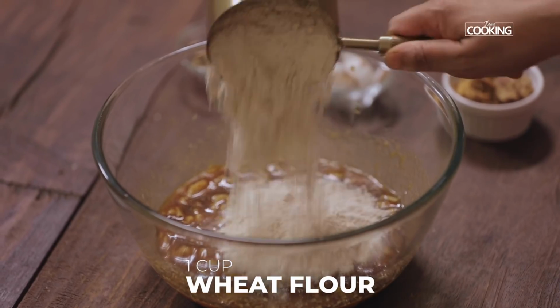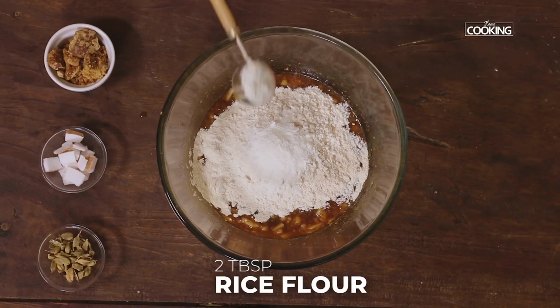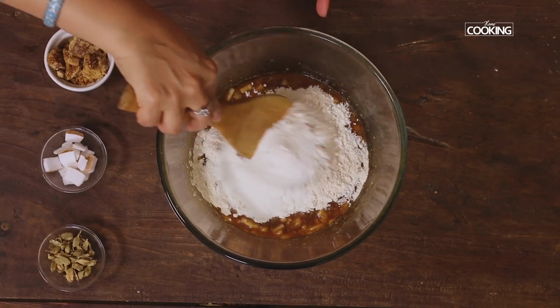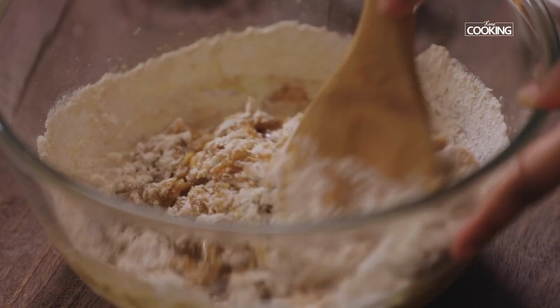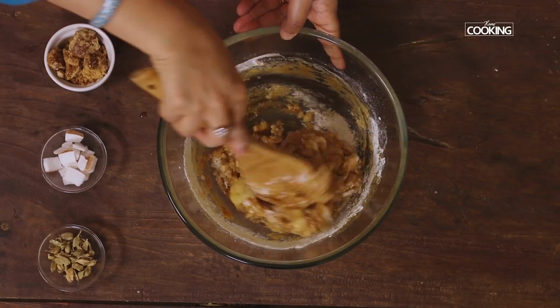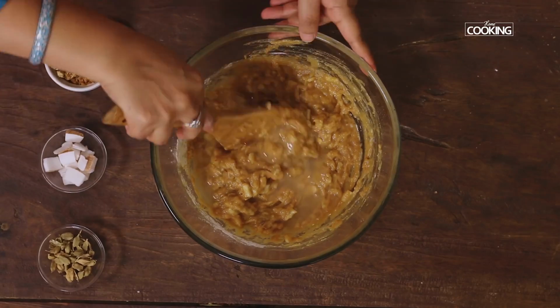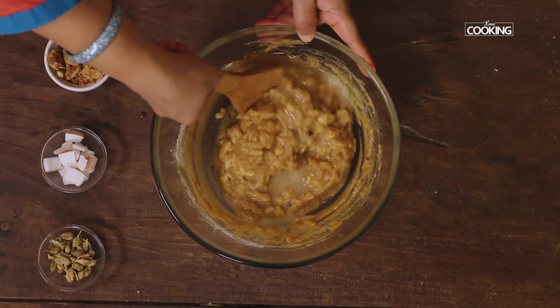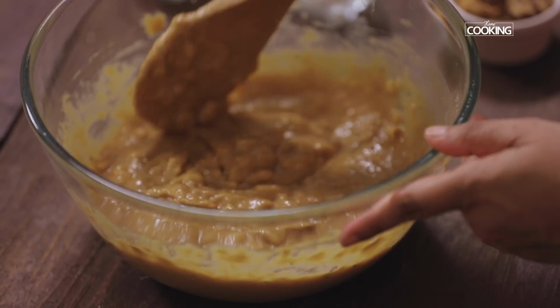Add 1 cup of wheat flour and 2 tablespoons of rice flour. Now mix everything together. The batter is a little thick, so I'm going to add a little water to get the right consistency. So the batter is done. Now you can see it's got a nice dropping consistency.